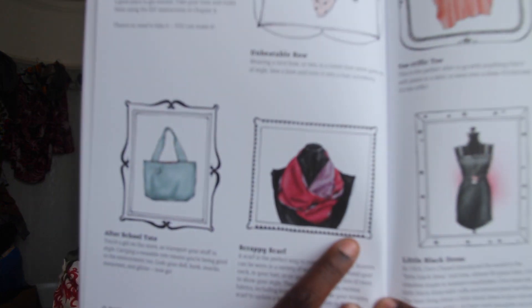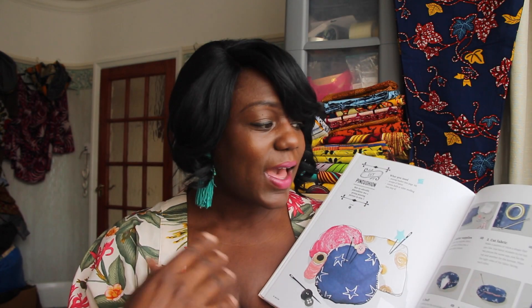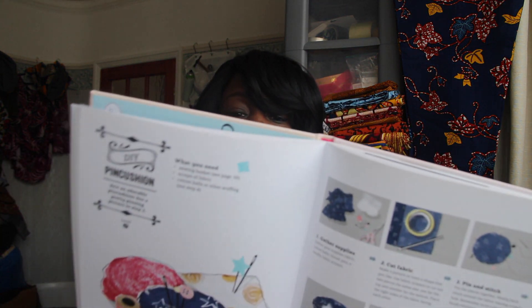So we've got here a scrappy scarf, and the way they detailed the design and put the book together is really nice — it just brings the illustrations to life. They do the same sort of concept where you use a t-shirt and trace over it. It goes through all the equipment pieces you need to actually do a sewing project. It's aimed at a younger market, from about age seven up to 16 or 17. You go from start to finish, follow the pattern and instructions. There are little projects like a pin cushion — little cute things you can make.